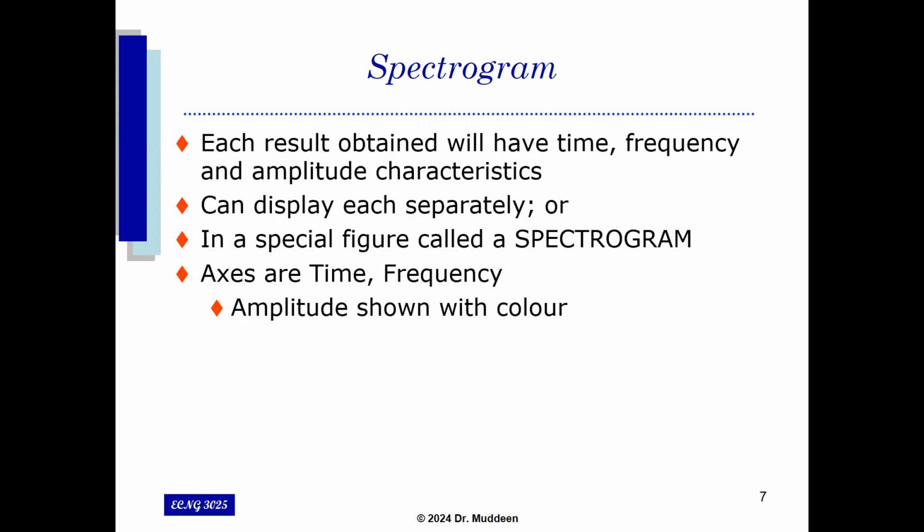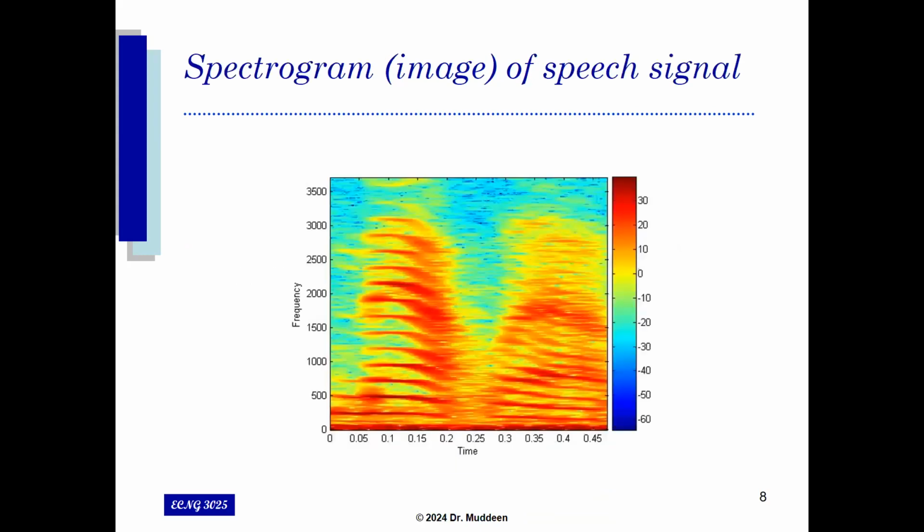And then what you do is that you code the amplitude with color. So you pick a color map, for instance, and you code, let's say, low amplitudes with blue and higher amplitudes with red, just for an example. So what you're going to create is an image. It's not a plot. It's not data points that you're plotting as such, but it's an actual image, a picture.